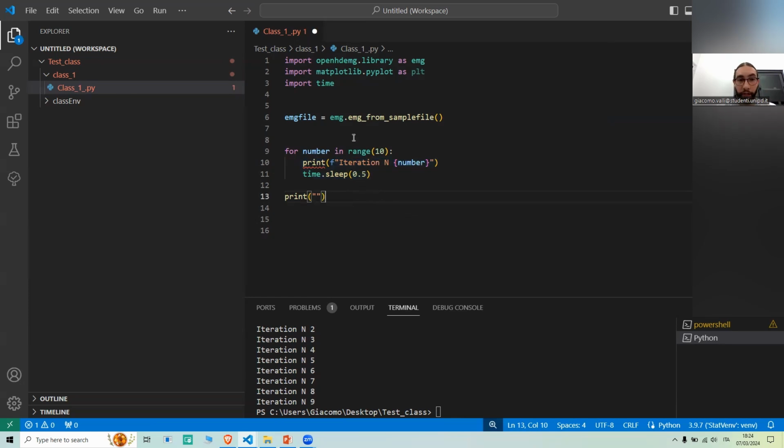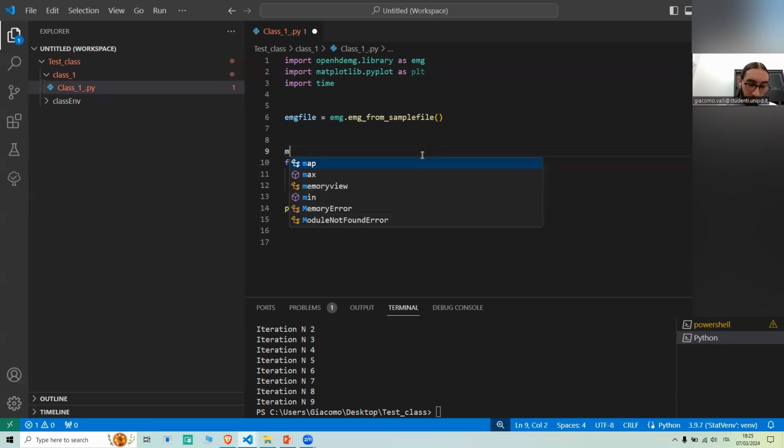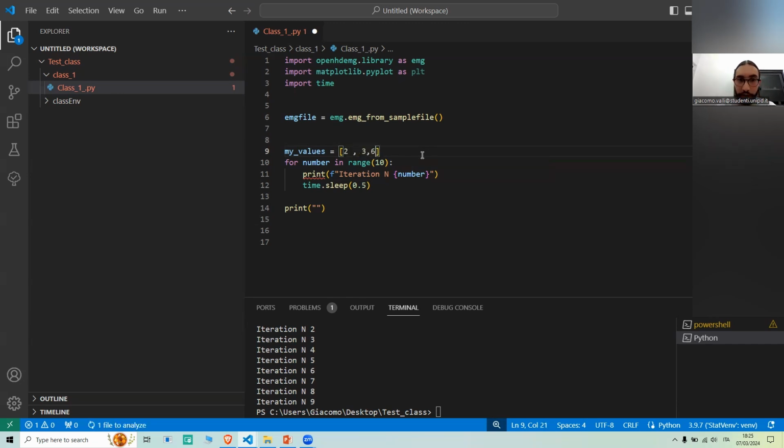Now, something very cool about Python is that we can iterate over everything. So we do not iterate over numbers only, but I can iterate over custom values that I call my values. I put all the values inside a list that I can simply create by using square brackets. And so the values I want to have are 2, 3, 6, but they can also be different.